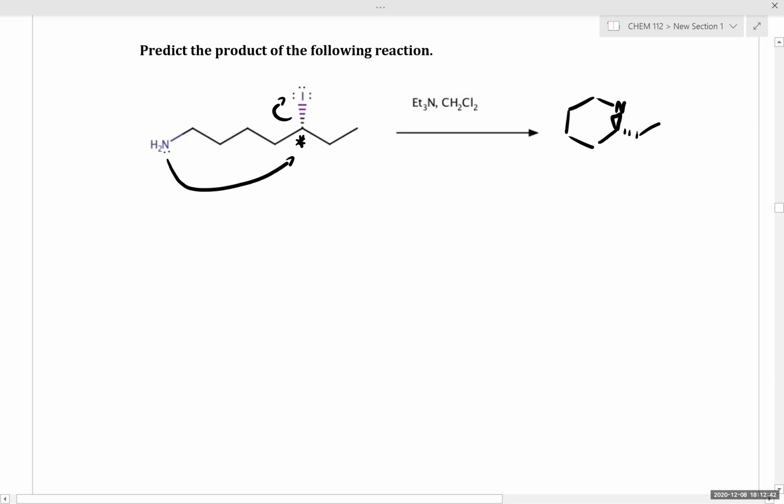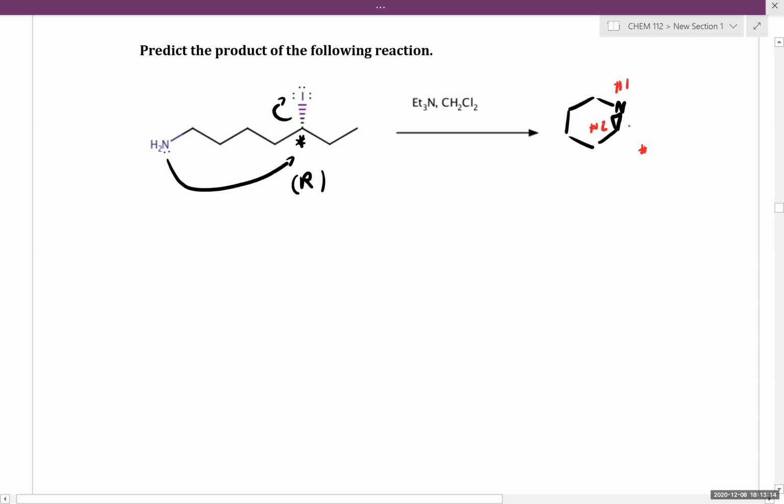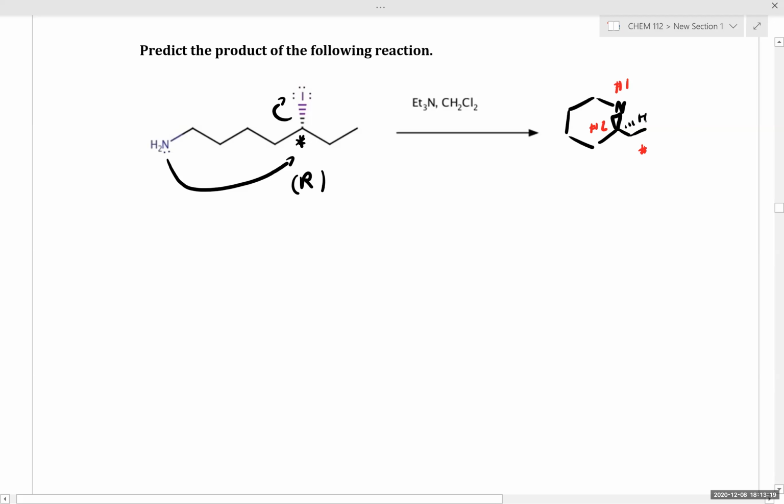Okay, so let's take a look at this. Let's assess this and let's try to figure out what's going on here. So first and foremost, we have an R stereocenter. And in the product, let me just check to make sure, so we have priority 1, 2, so that shouldn't have the ethyl drawn with a dash. It should be like this.